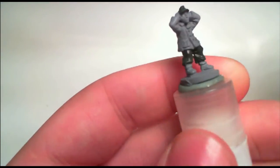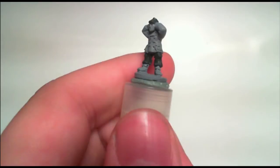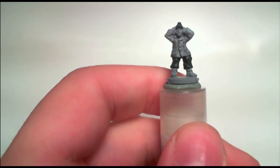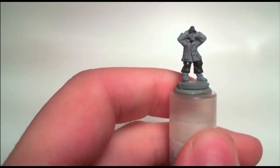Just touching up any spots that look like they have any gray showing through. Fortunately, this particular color is rather opaque, so I don't have to worry about too much of that. I'm just hitting areas that it looks like it might have. Anyway, I'm moving on to my next color here.